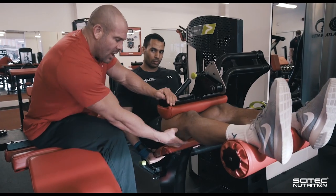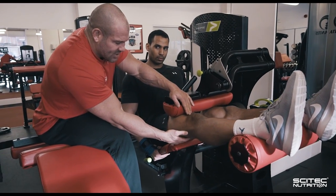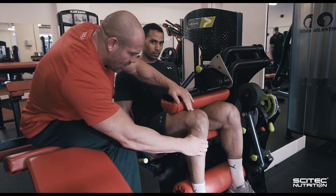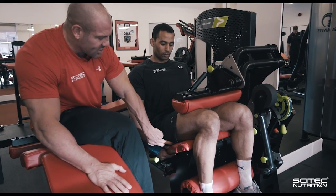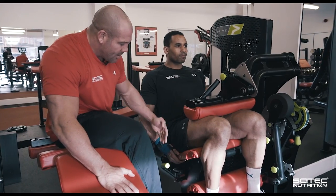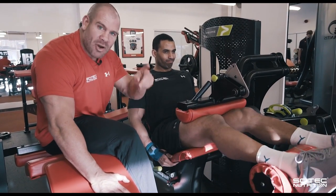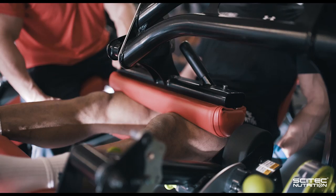So first and foremost, he's gonna initiate and squeeze the hamstrings. Now he's gonna pull this down in an arc-like fashion. Great. Now at this position here, he's gonna squeeze and contract as hard as he can. By pulling into the seat, it minimizes any movement coming from here. And now I'm gonna put him through some work. Okay, bud, here we go.